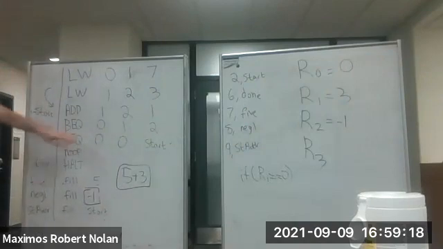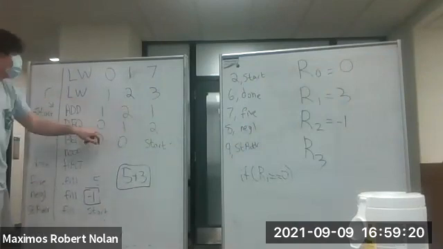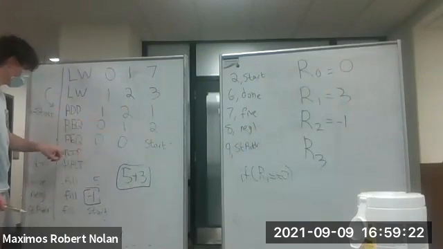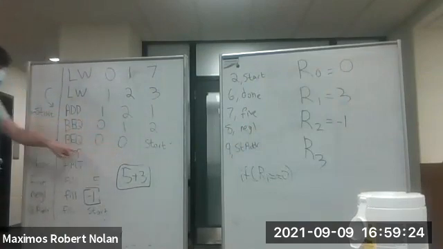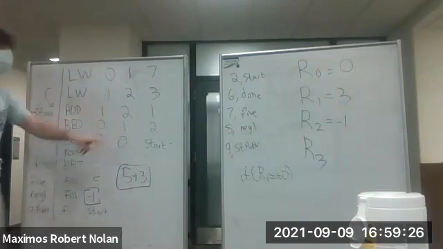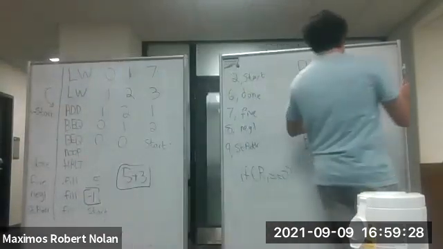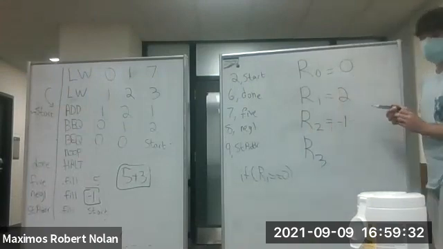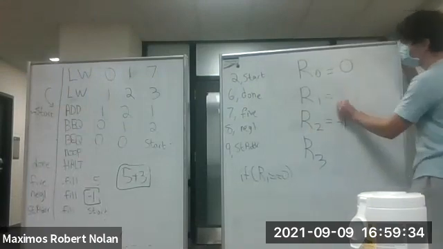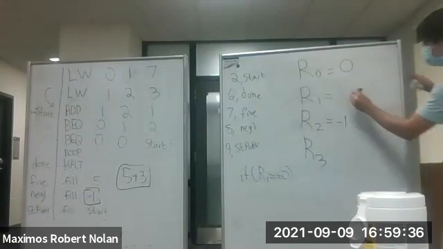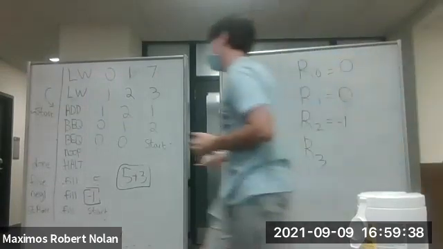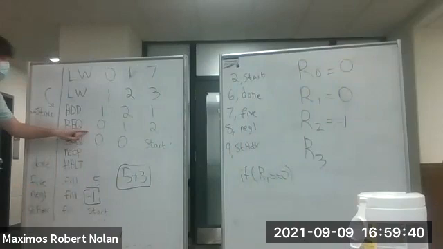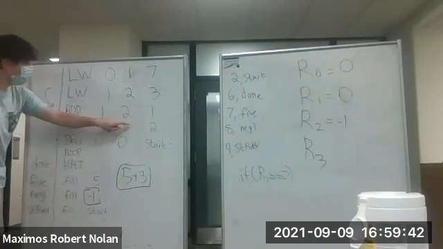Register 0 is not equal to register 1, so we're going to skip this. 0 is equal to 0, so branch back to start, add 1 to 1. As you can see, all we're doing here is decrementing R1 each time, until it goes to 0. So that makes sense what we're doing here. Once it reaches 0, we'll be right here at BEQ 0 1 2.